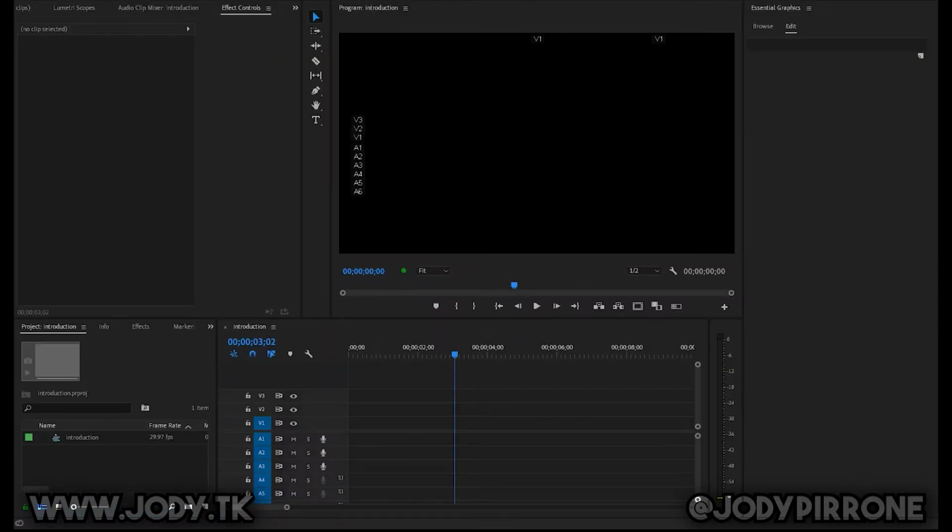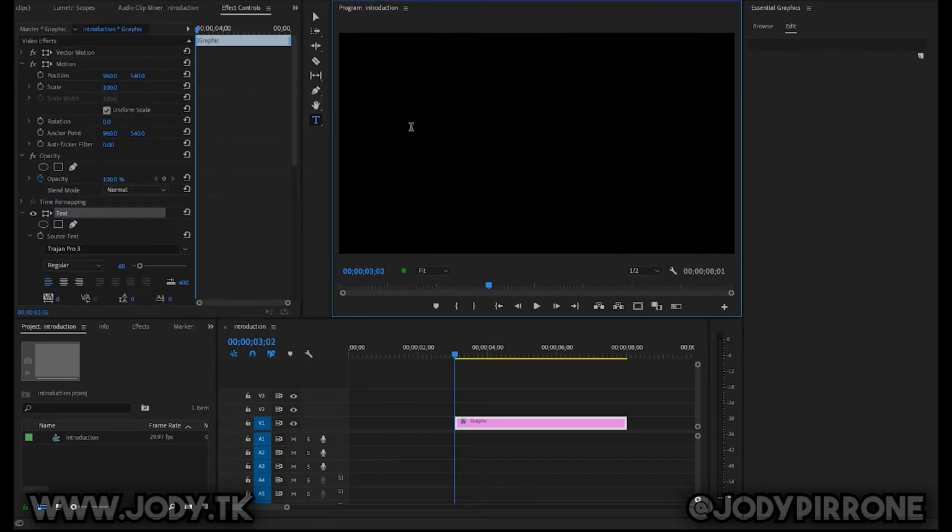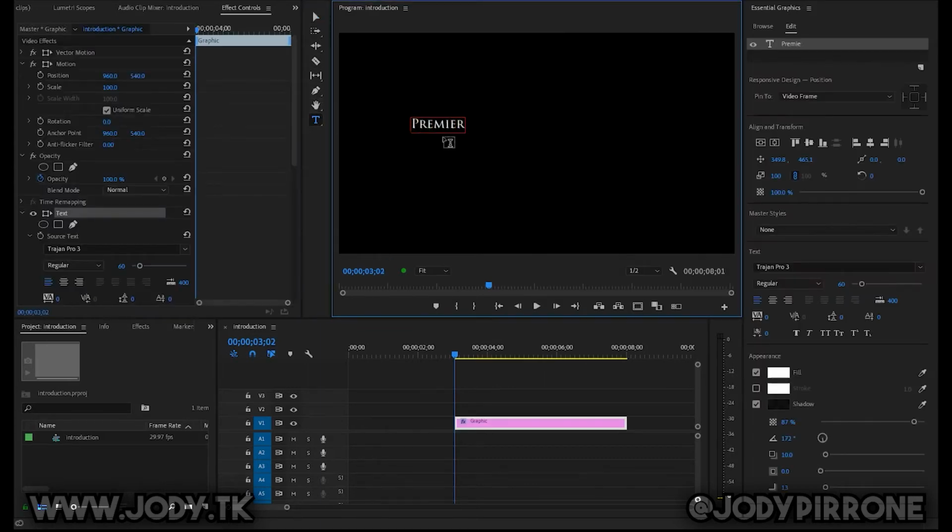To create a text layer, select the Type tool from the Tools panel or select the New Layer button from the Essential Graphics panel. Once we type our text, we notice that immediately Premiere Pro shows us the layer that we just created, and every new element that we're going to create will be added to this list. Now let's customize our text.